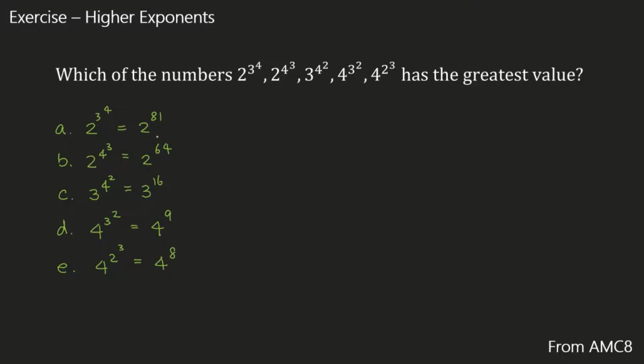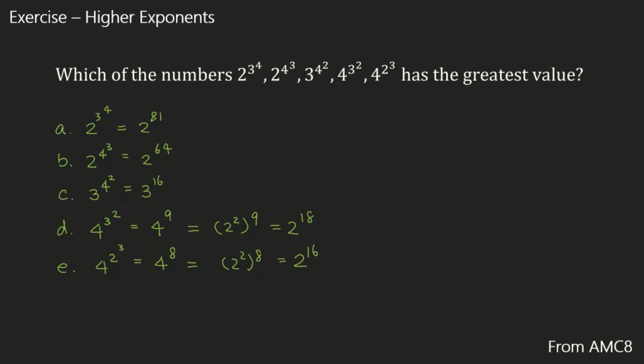Now when we compare exponents, we either compare them with the same base or we compare them with the same exponent. So here in the first two exponents, we have 2 base. And in the last two exponents, we have 4 base. Okay, so we're going to convert the 4 based exponents into 2 based exponents to help us do the comparison. So this is equivalent of 2 squared raised to the power of 9, which is equivalent of 2 raised to the power of 18. And this is equal to 2 squared raised to the power of 8. This is the same as 2 raised to the power of 16.